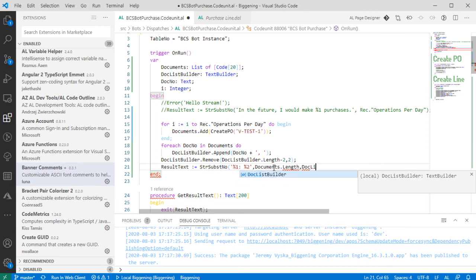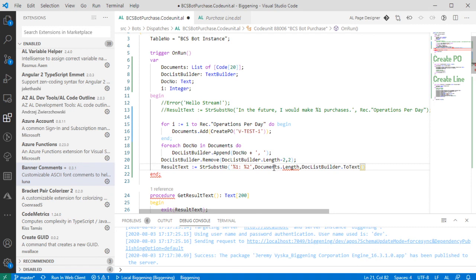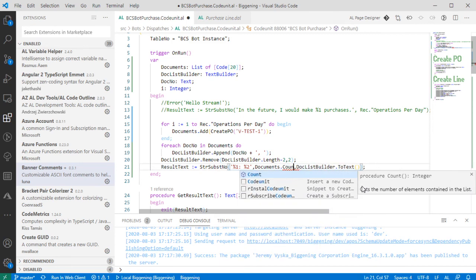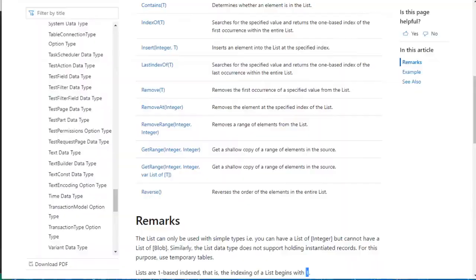And our doc list builder dot toText. Yep. And yes, this is a function. Oh, count. Cool. All right. So now when this purchase bot runs, we should get some basic purchase orders. Let's do it.